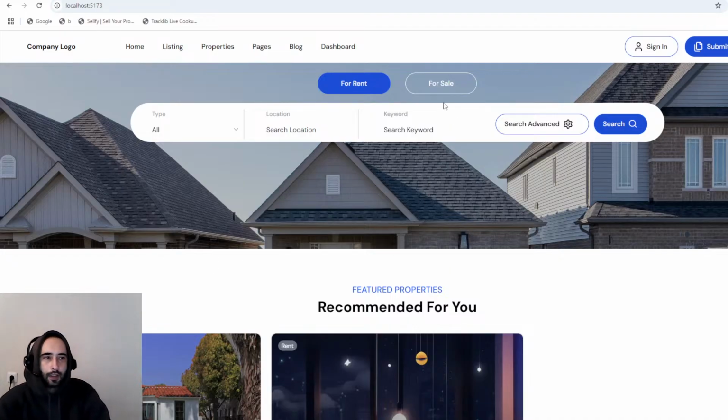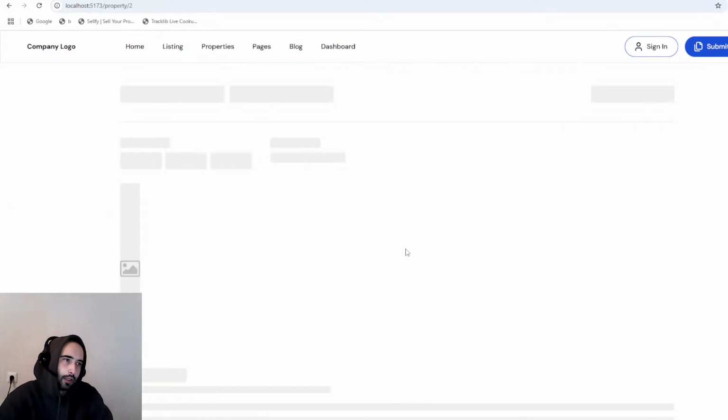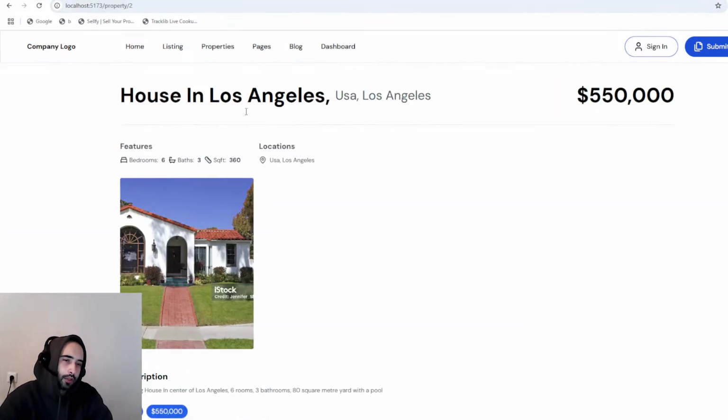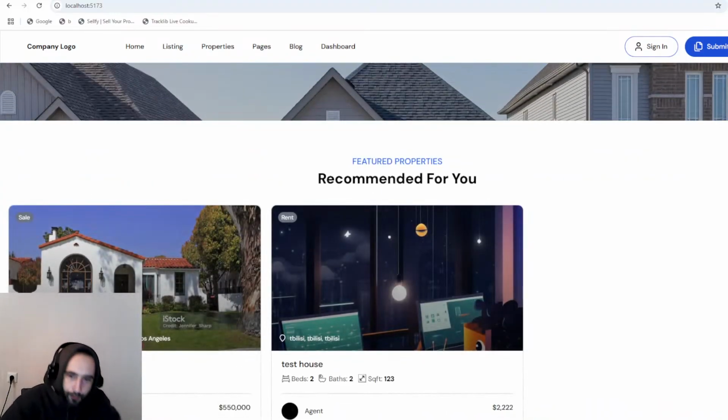I need to find the easiest way, because we have one simple SQL table on the back end, and we have a couple of endpoints, like to grab all the houses being displayed here, or a specific house endpoint. So yeah, I need to think about it.